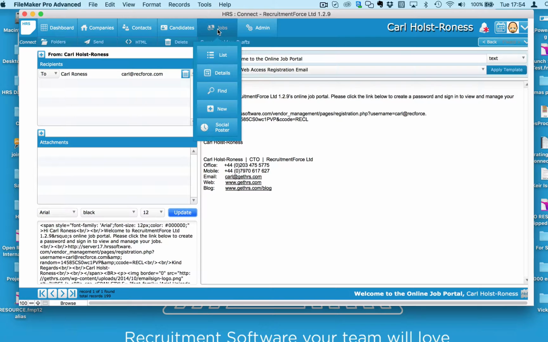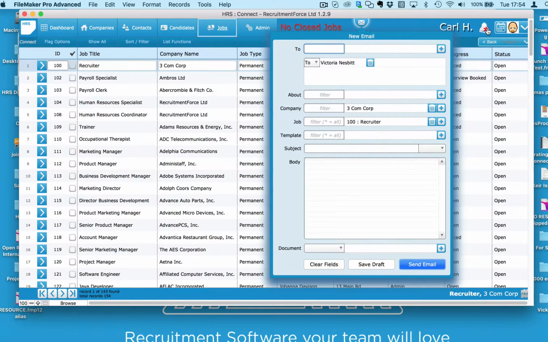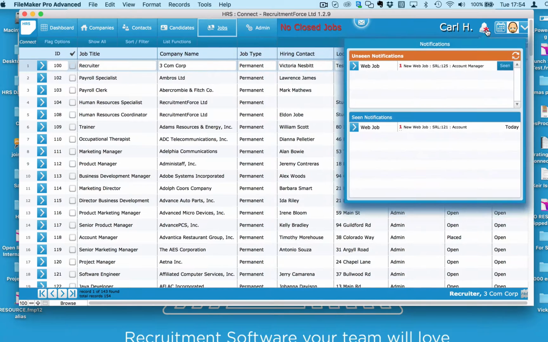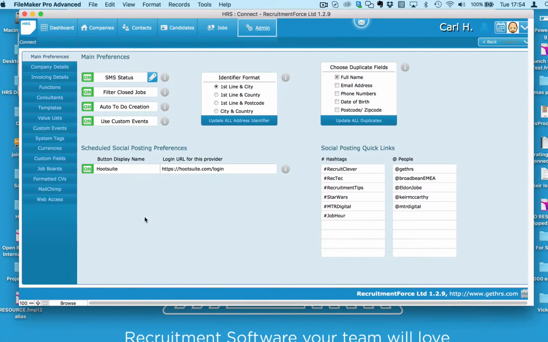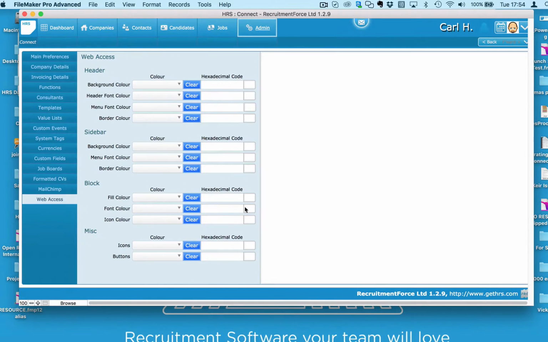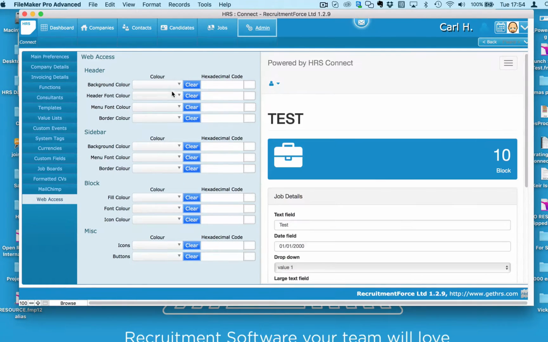So back in Connect, all we need to do is go back to our job list, and what I'll do is quickly show you that there's an alert against that consultant. So basically a job has been created and an alert has been presented to that consultant, and you'll see it's the same summary information that was on the job. So this information is instant, the alert is instant, and the consultant has that information presented to them literally the second it happens.